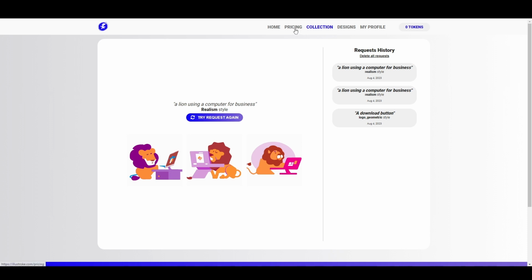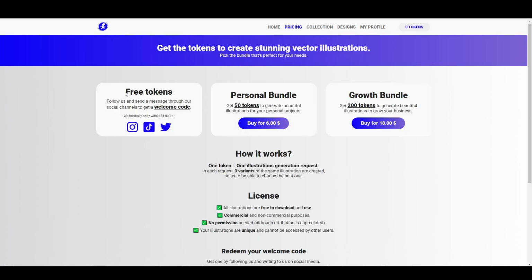We look at pricing options. So this is information about how to get your free tokens. You can get 50 tokens for $6. But in all honesty, seeing that a lot of the generations are not going to be ones that you want, I mean, you do get 3 variations per generation. However, it's still a bit risky. So you're going to be using up a lot of those tokens just for experimenting with different prompts and experimenting with styles. There should really be a free preview option, I think.